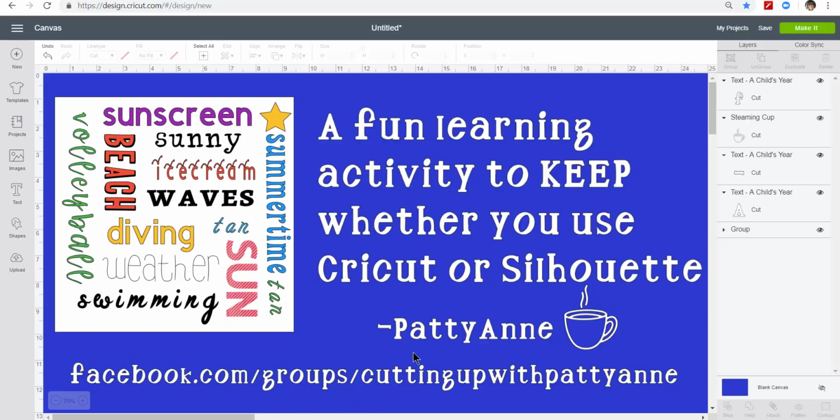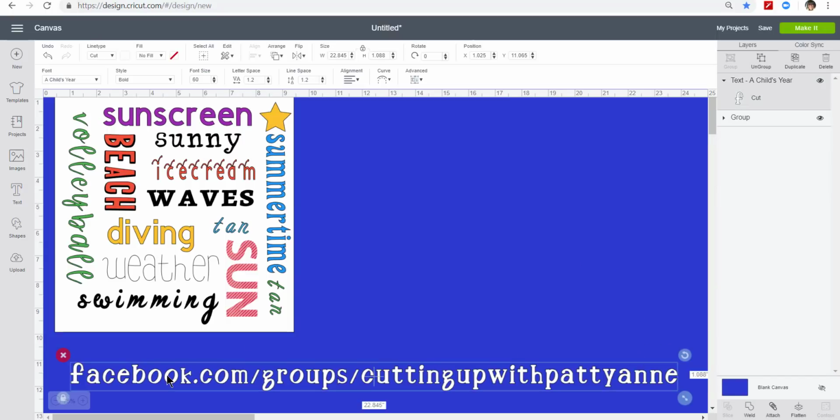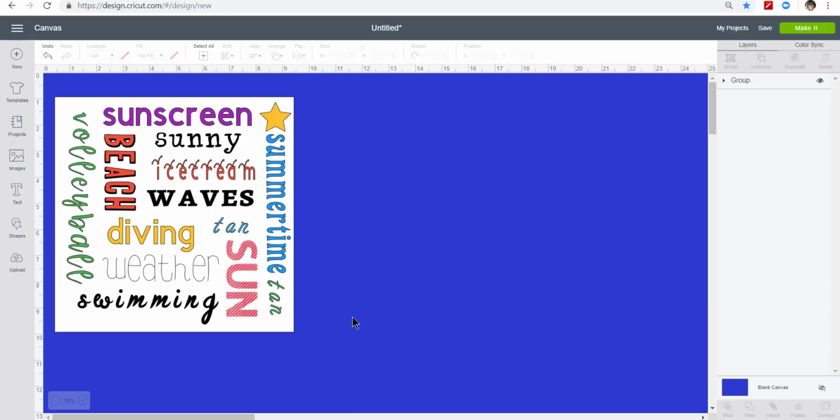So let me get rid of these things that I have up here. The text, delete, delete, and delete. Okay, so what I was thinking was that we would do something that's, what's it called, subway art, but I have a good spin on it, and that's why I think it'll be useful for us to keep in our notebooks. So let me just show you how you will start doing it, whether you're in Cricut Design Space. I'll show that first, and then I'll show the free version of Silhouette, and then just add in a little bit extra from the business edition.